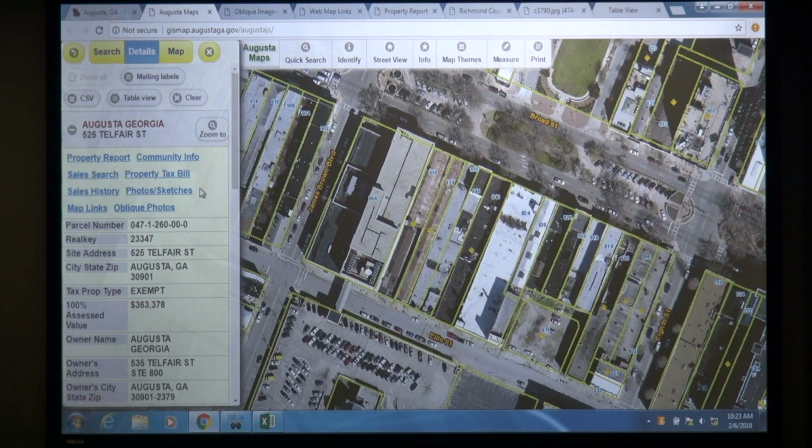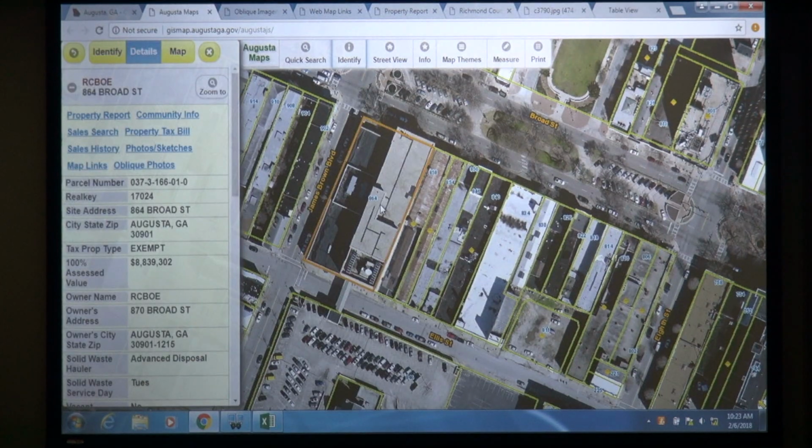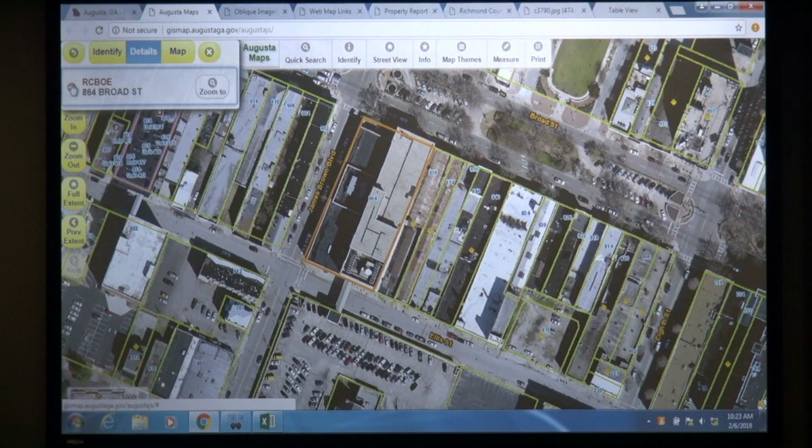So along the top, if you identify any property, click on the I for identify and select any property. Along the right-hand side, you'll see data that's returned to you.